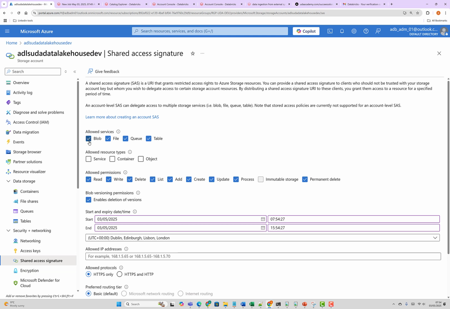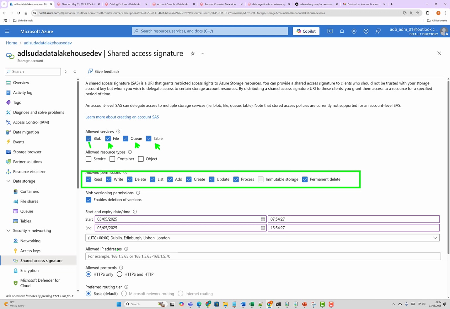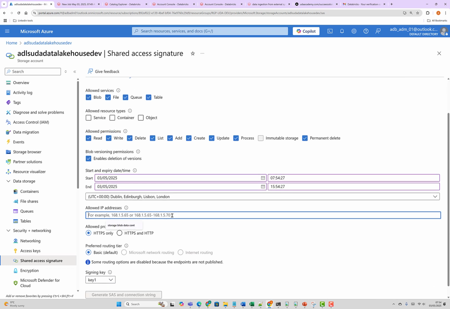You can create it at container level or file level. The queue and table are other options available to store data here. You can set the specific permissions, and even set the start date and end date for how long this access is valid. You can also specify specific IP addresses, so if the request comes from the external source system's IP address, only then will it give the permission.